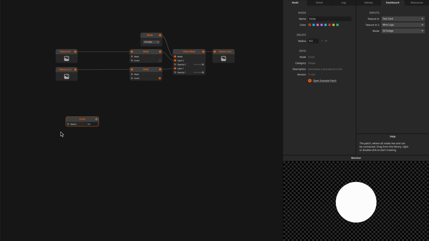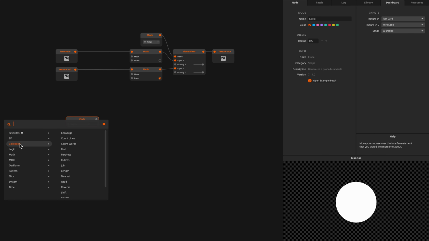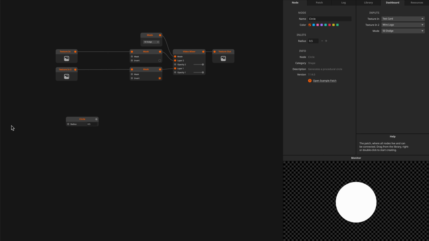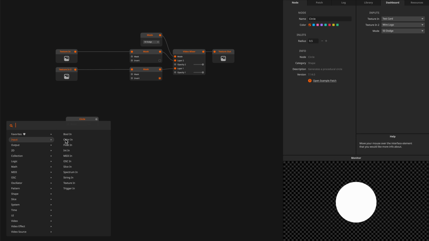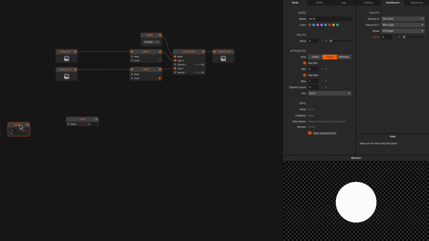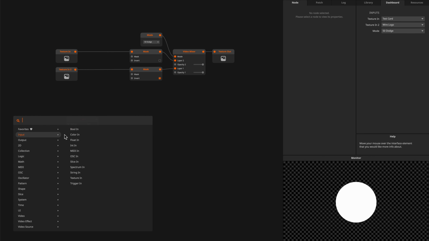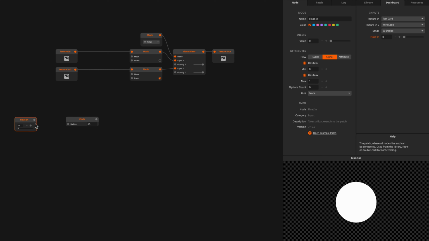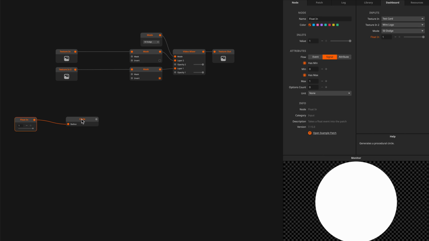Okay, and we can make this circle bigger and smaller. I float in, sorry, wrong one. I float in. Okay, so it goes, but we wanted to fill the full screen, so this is too small.